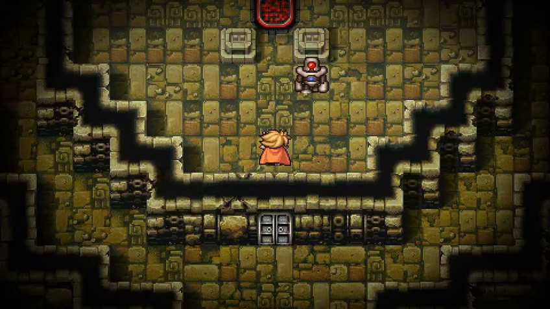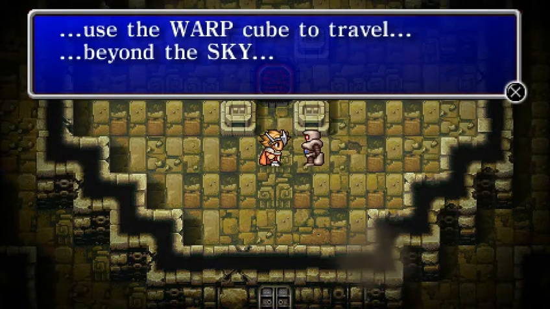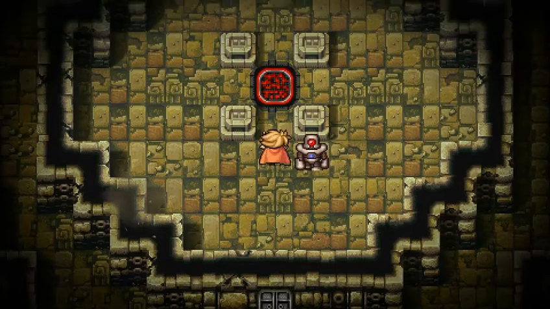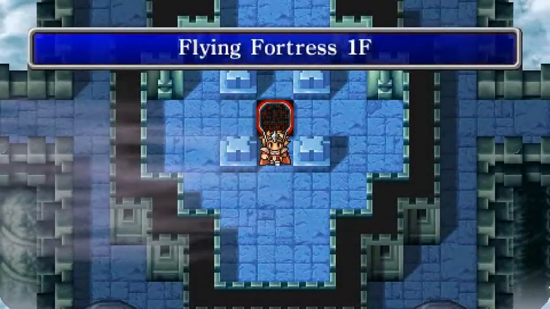Okay, guys, and we're back, and we're about to go into the Flying Fortress. Use the warp cube to travel beyond the sky. It will take you to the Flying Fortress. Yeah, I know. That's why I got it. So here we are in the Flying Fortress.